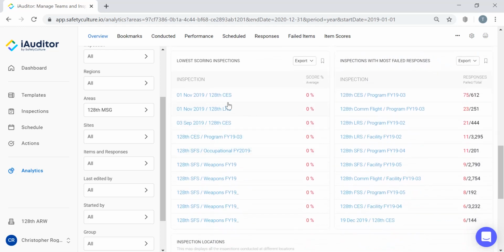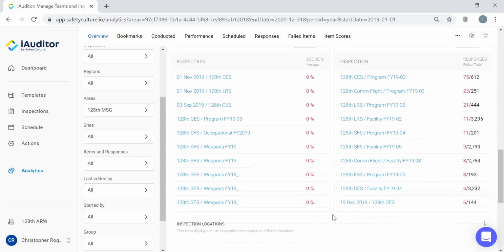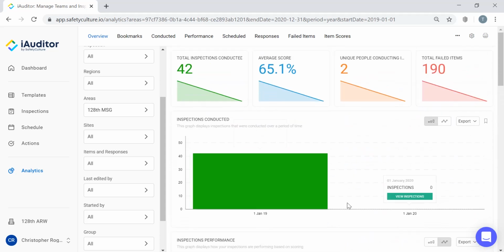As you scroll down here, you can see which squadrons are lagging behind or which squadrons may need more safety oversight or more assistance from the safety office, based on the number of deficiencies that they have versus the number of items that were inspected. So again, it's a great way to track all your stuff. You can use this data and information in your APMR, which is what I do. I take a look back over the whole year.